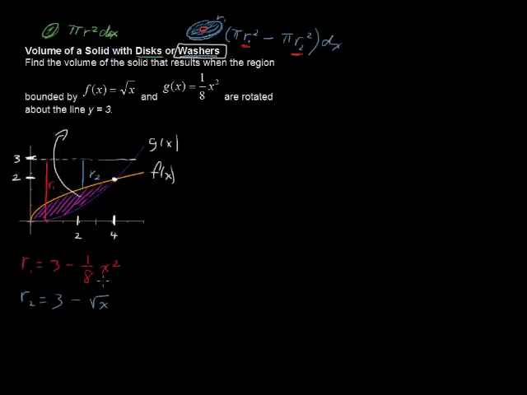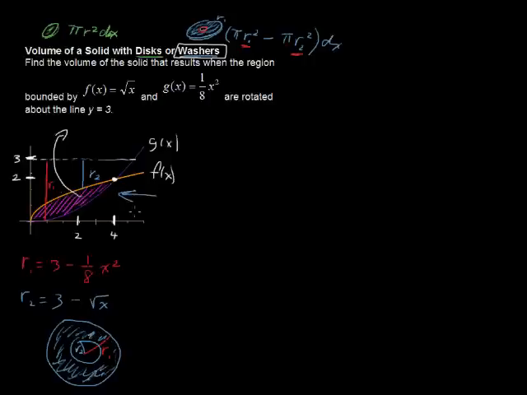It's always nice to draw a little sketch of what's going on so that you can build this disk. So if we were to look at this disk head on, we would have radius 1 going out like this, and radius 2 going out like this, and we've got this region, or this cross section, I should say. So that's looking in that direction at this whole thing. It's actually looking from about up here. Okay, those are the radii, so that we can then plug in the rest of this stuff and let's do it.